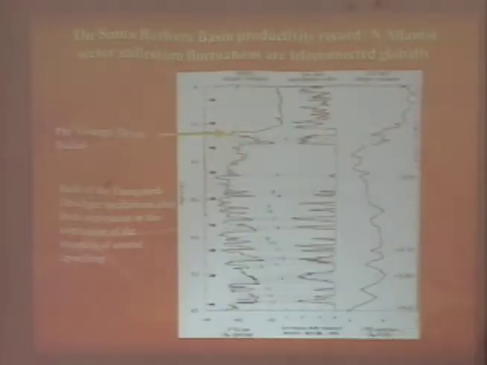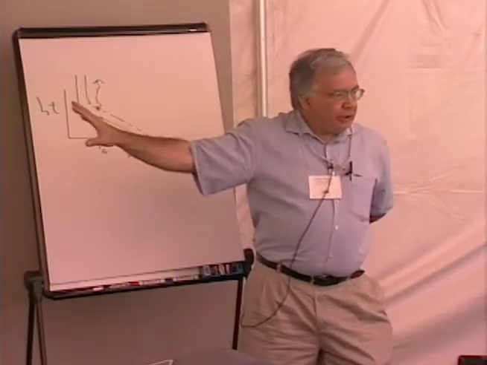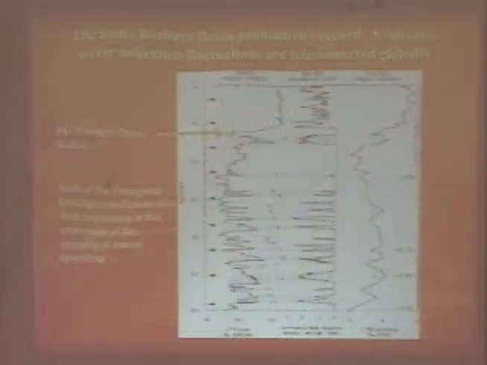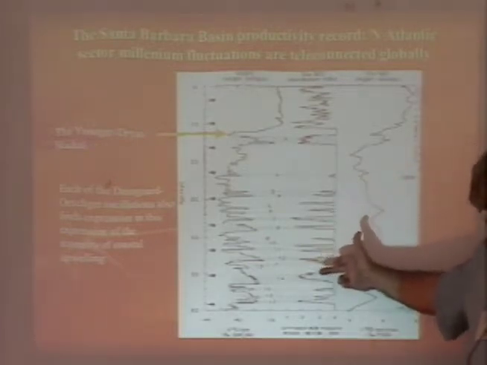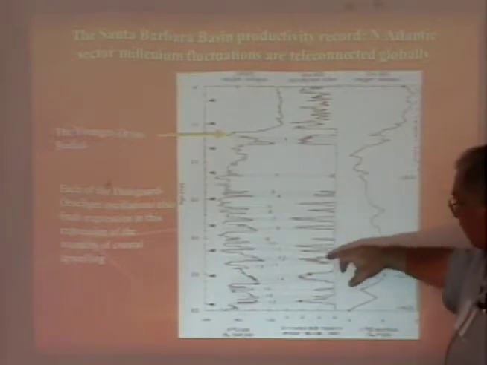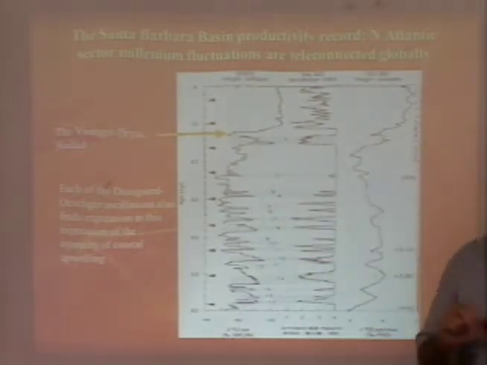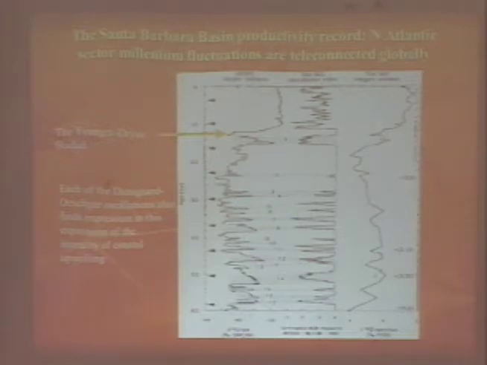And I want to go through that story a little bit, but before I do, I want to remind you of the extent to which all of these millennial timescale fluctuations in climate, rapid climate changes, appear to be exported into the regions of the climate system which are well beyond the North Atlantic sector. And here I'm showing you the famous results from Jim Kennett's record from the Santa Barbara Basin, which is basically a record of productivity in that basin off the coast of California, basically showing these large amplitude fluctuations, well dated in the core, directly linked to the individual Dansgaard-Oeschger oscillations which are seen in the GRIP ice core.